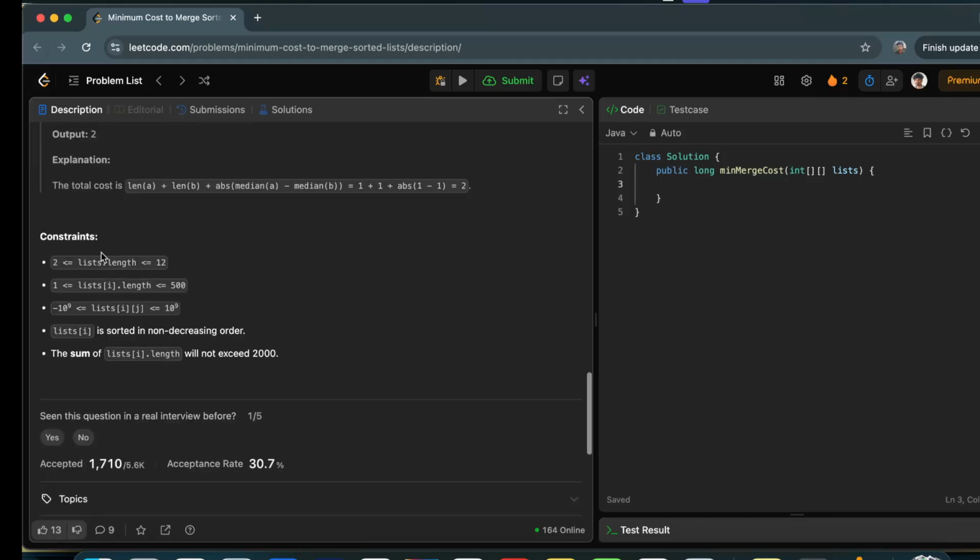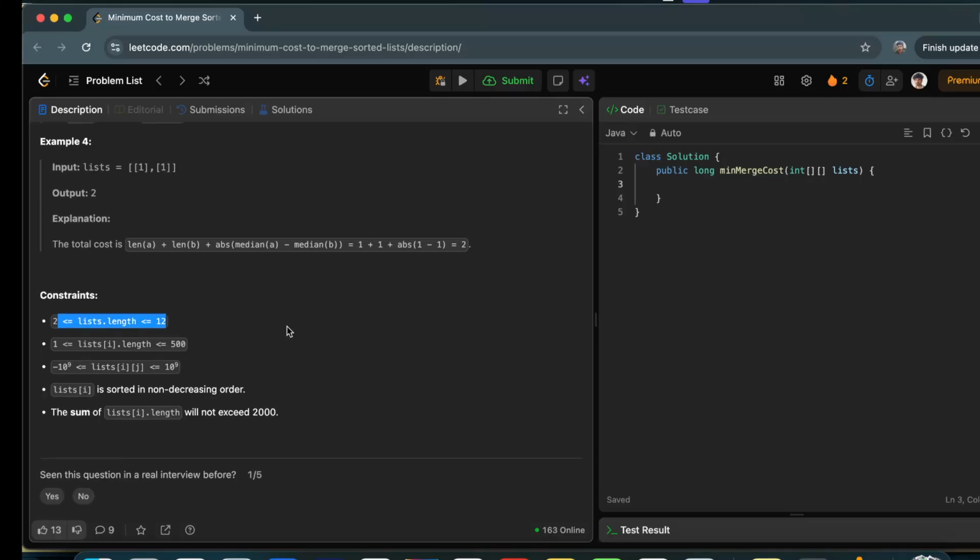And obviously this length is so small, like the list length, we can obviously use bit masking. Okay, so we can create a mask because it goes all the way to 2 to the power of 12 different subsets that we can get, right? So yes, obviously we can use bit masking here to pre-compute these results, and then we can try to generate the cost. Okay, so first let me connect the screen, and I'll discuss how we can pre-compute all these medians, and then how we can solve this one.